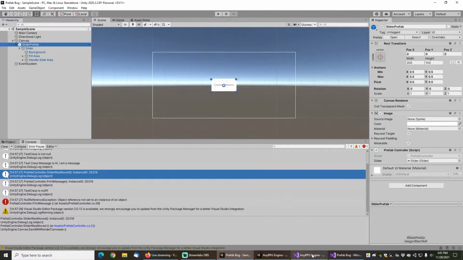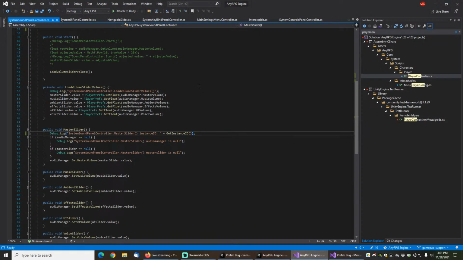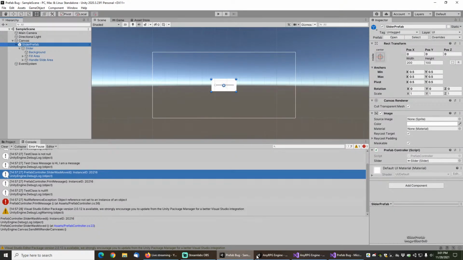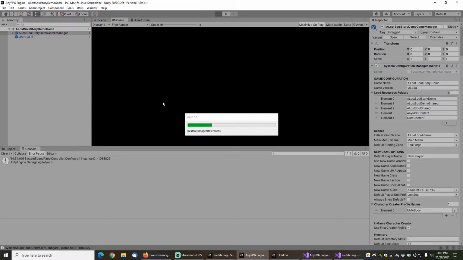So what would I recommend doing about this? It can be kind of a bit of a pain if this happens to you because it can literally mess up all of the settings in your game. I'll show you in my control panel here. I have a lot of these sliders.